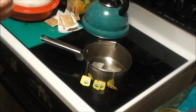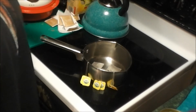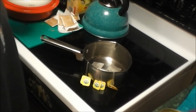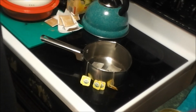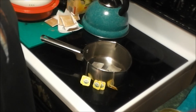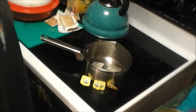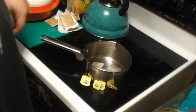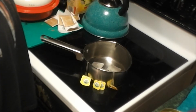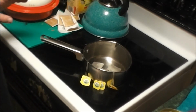Certain things like that, I do buy organic. This is one of them. Pasta, ketchup, a lot of vegetables, especially canned vegetables, I will get organic. If you can't afford it, I understand, it does cost a little more and everybody's got a budget. But if you can afford it, I would spend the little extra money and get something that's healthier for you. I did the same thing with coffee. My last coffee was organic, and I like that organic coffee I got from Aldi, so it really wasn't that much more expensive. All right, so that's enough about that.